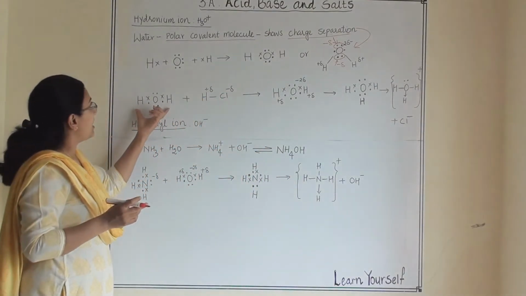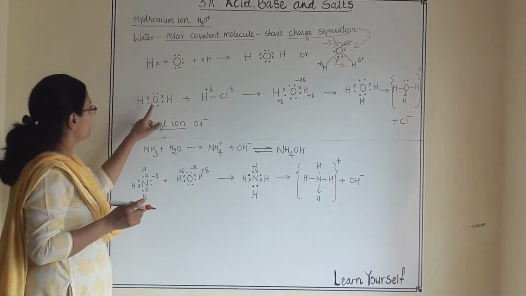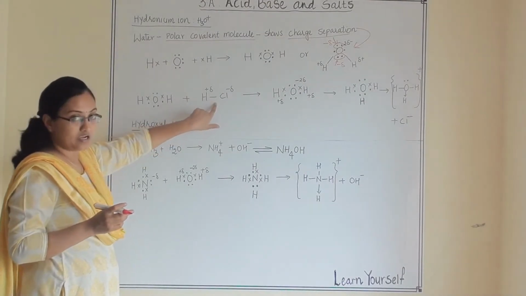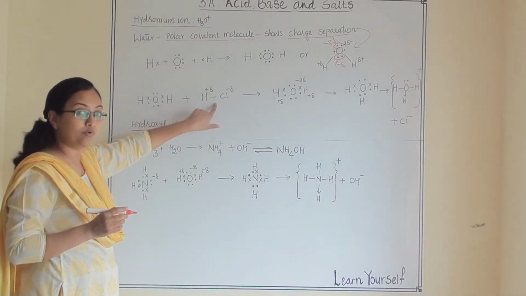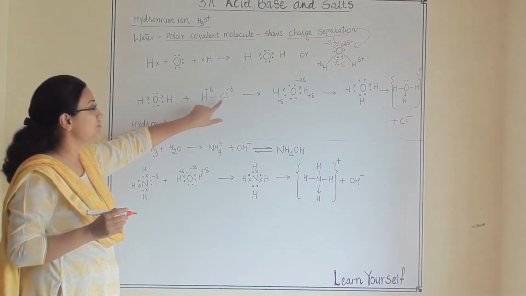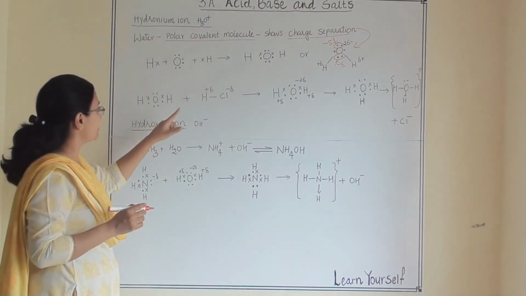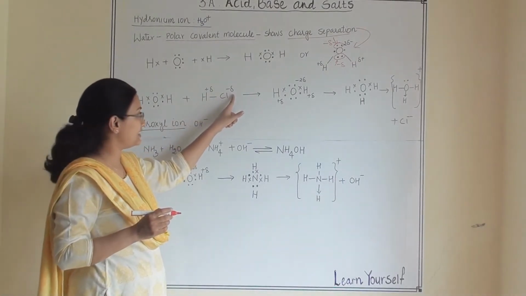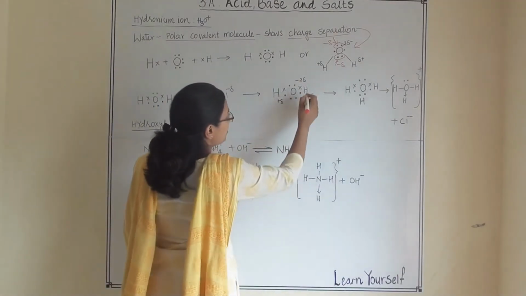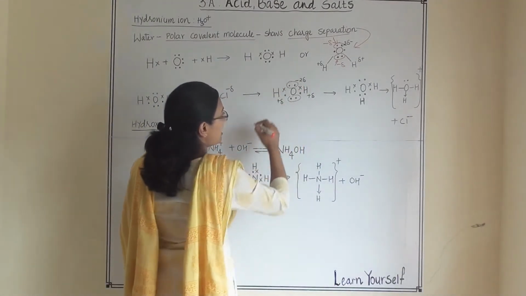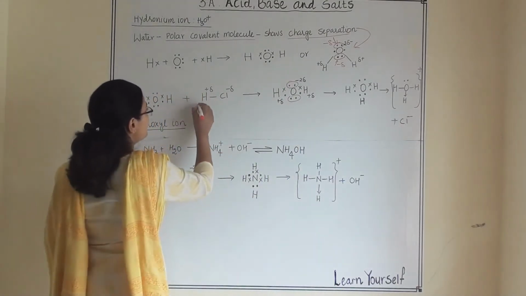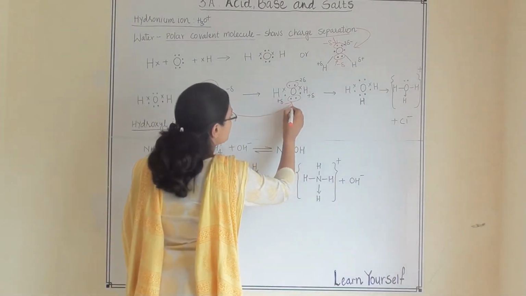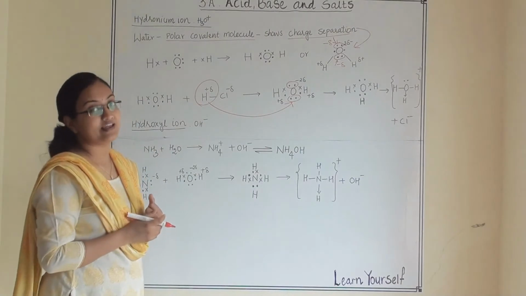First of all, we'll see how the hydronium ion forms. So this is our water molecule, and we are adding acid. HCl, hydrochloric acid, is again a polar covalent molecule, so it also shows a charge separation within the molecule. H carries a delta positive charge, and chlorine carries a delta negative charge. Now within the water molecule, these two lone pairs are unused. So this H plus of the acid will be attracted towards the unused pair of electrons.